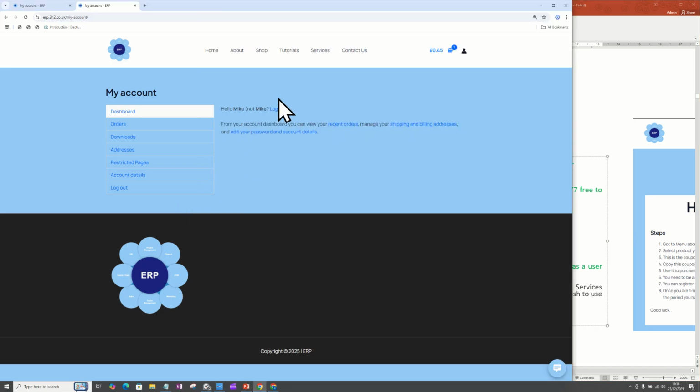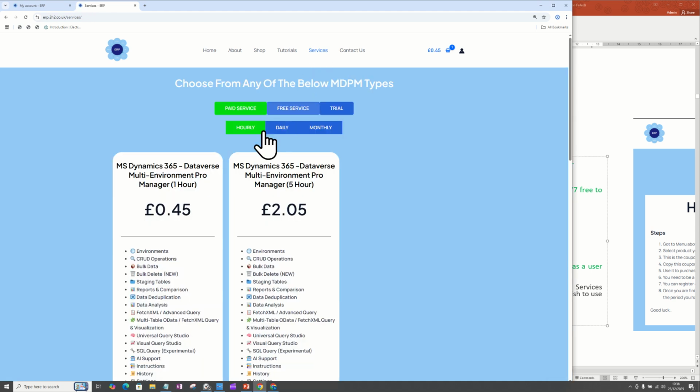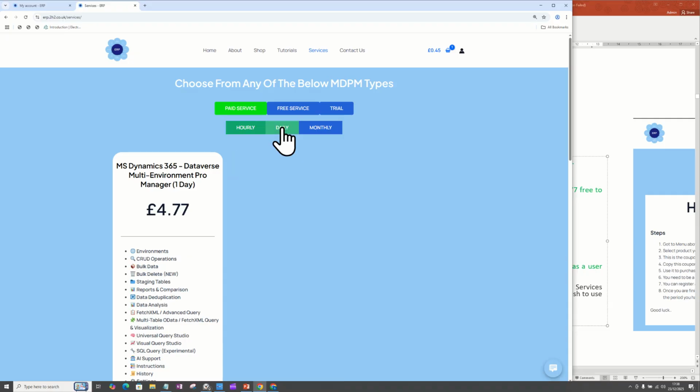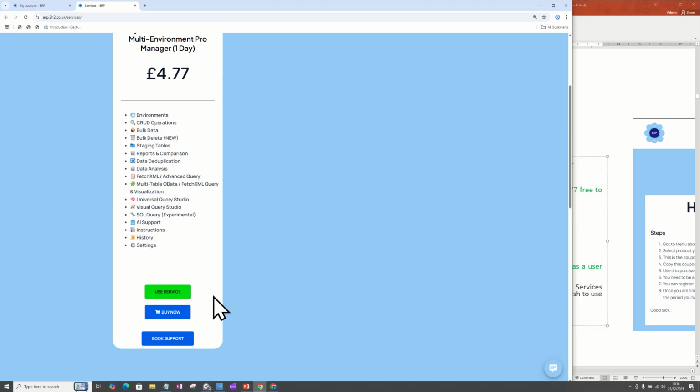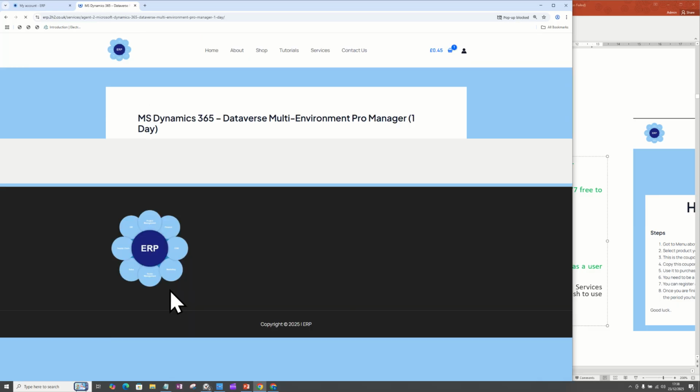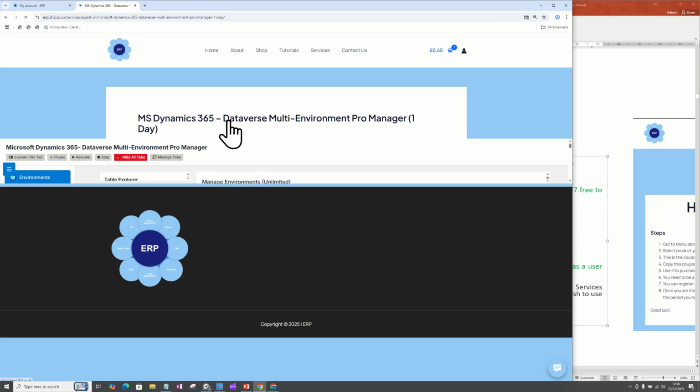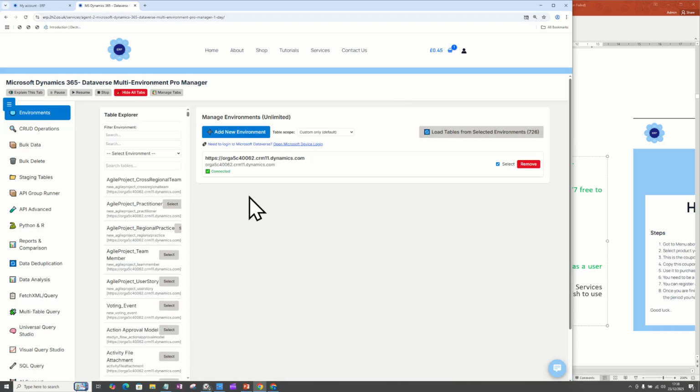Remember, I said I've used this before. What I did with you now, I went to hourly. I'm supposed to go to daily because I've bought this product already on a daily basis. So I need to click on this use service. With this use service, as you can see, it is working, and this is our application.